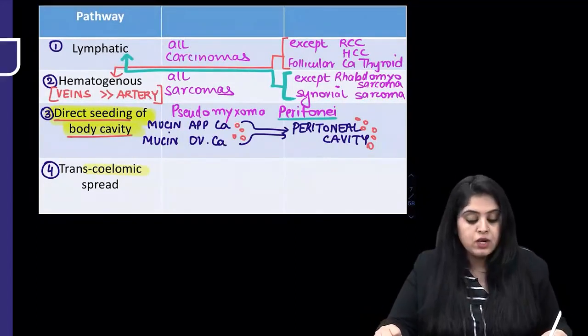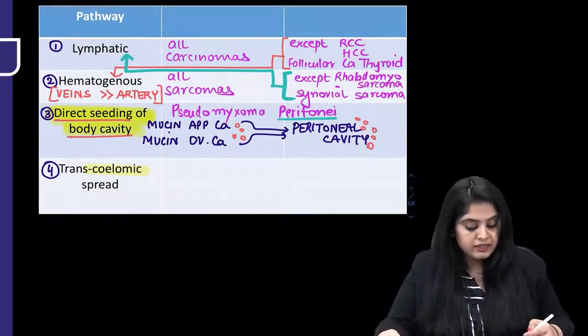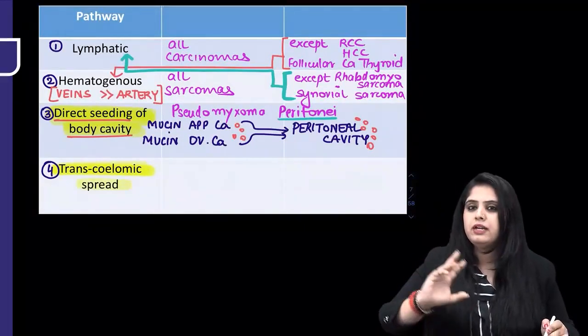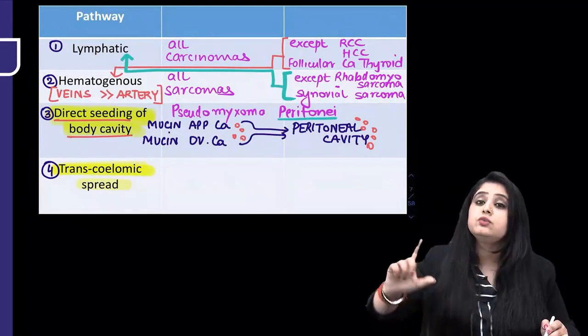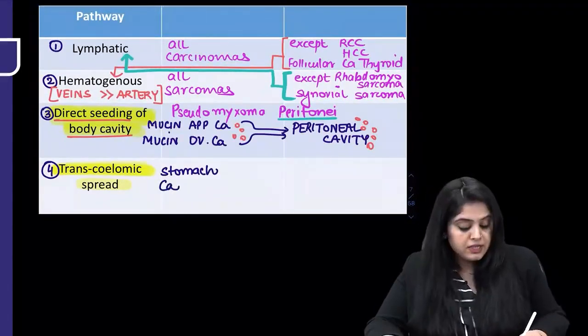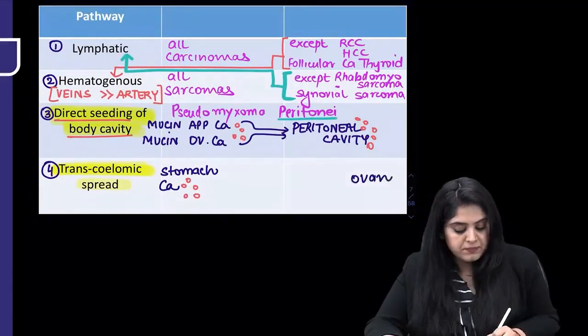That is number one. On the other hand, there could be another thing known as transcoelomic spread, where you are using the road from Delhi to Mumbai, just to reach somewhere else. For example, someone suffering from stomach cancer, because stomach cancer is the best example. Stomach cancer cells decided our ultimate destination is the ovary.